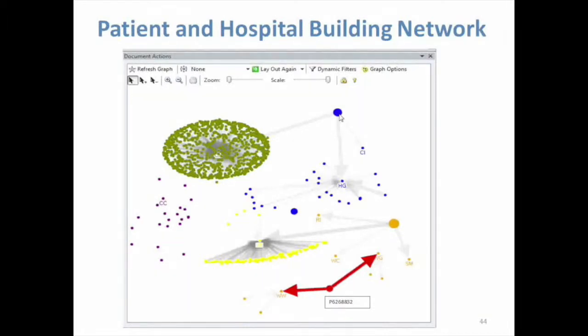This is the one bridging the connection. If you take out this patient, there will be no connection. But looking at the relationship and status of this patient will give you a lot of insight into what's happening, because this is the one connection that puts them together. Similarly, this patient also has a very strong go-between relationship between these buildings.